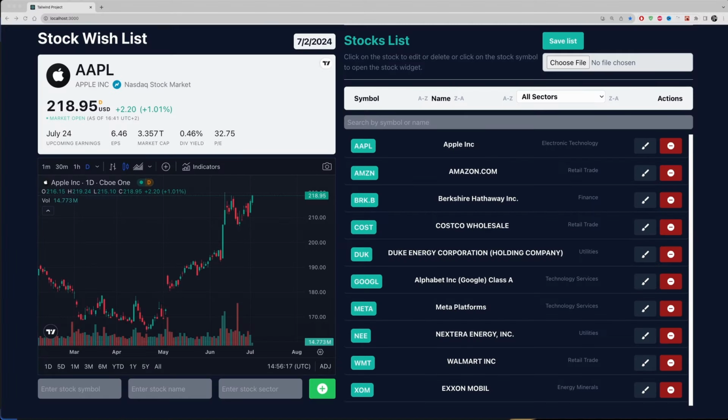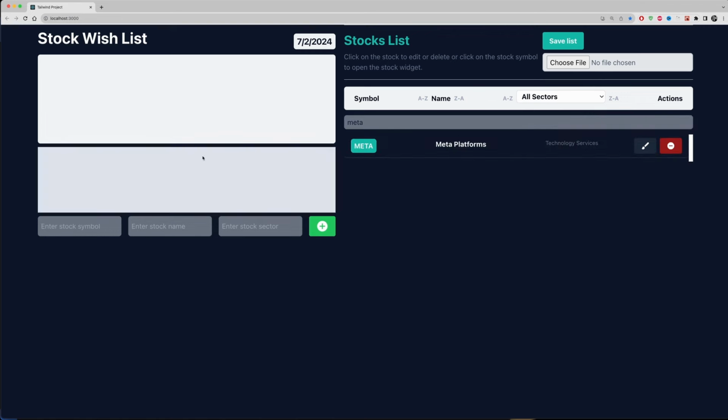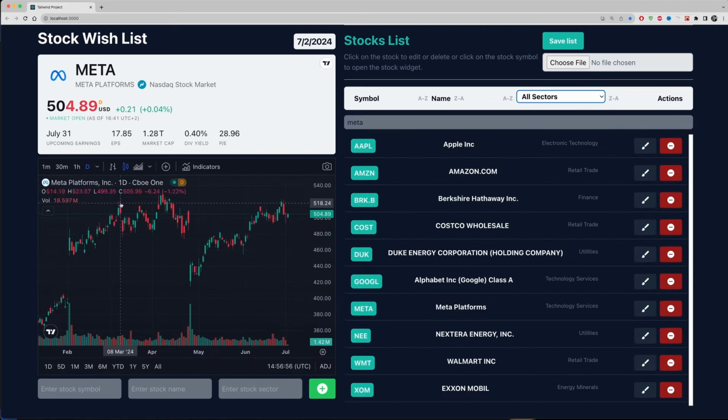Now, let's take a look at the application that we're going to build here. This is the stock watchlist application. It's going to have on the left side details and diagrams for the stock, also the ability to add stock, and on the right side we're going to have the stock list with the save list option, a load option for already saved lists, so different lists, then the list itself with options to search for, for example, Meta, different stocks, and also display them here on the right side later on for detailed analysis, of course.